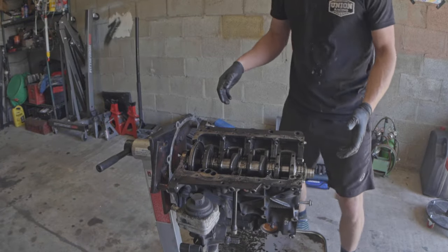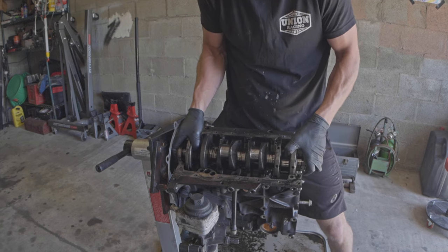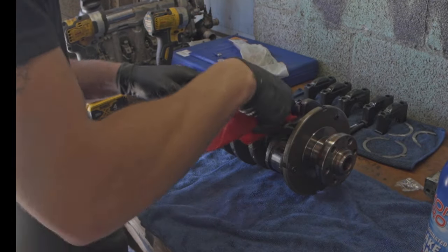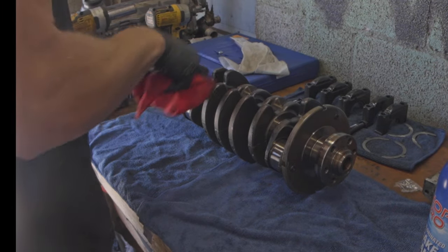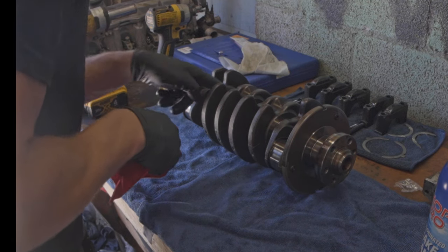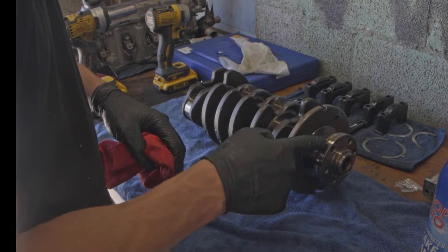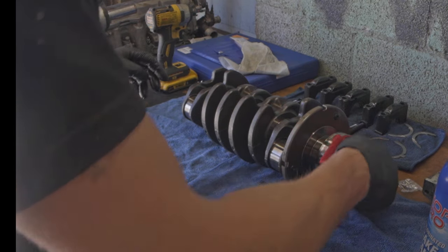Now we're going to try to pull this crankshaft out as carefully as possible. I cleaned the crankshaft real quick and carefully looked at everything. I would say this passes the visual inspection — no feelable nicks or scratches anywhere, nothing super weird going on. Both places where the seals ride aren't terribly grooved out, so we're good there as well — should seal oil just fine.